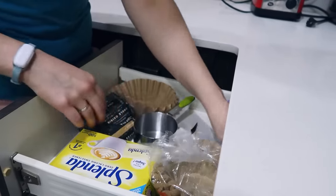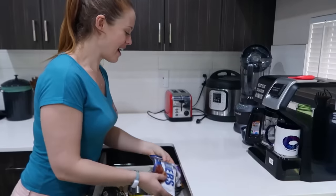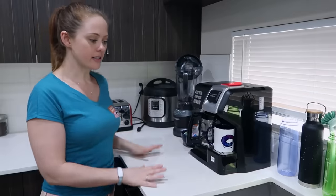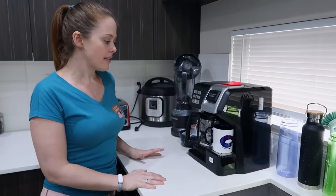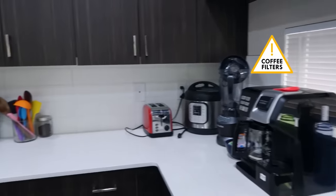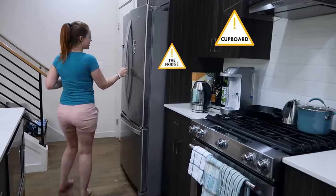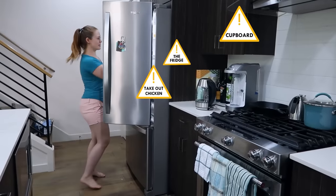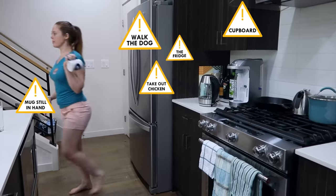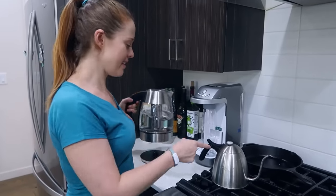Everything that I need to make coffee is in here — I have coffee filters, I have the coffee itself, I have things to eat with the coffee. Everything is right here, and that does a couple of things. It makes it easier and faster for me to make it, but it also means that I don't have to be like, oh shoot, I need coffee filters, and wander over to the fridge looking for coffee filters — where did I put them? And then realize, oh right, I needed to take that chicken out because that's probably not good anymore, and now my dog probably needs to go outside, so I'm taking my dog on a walk holding a coffee mug. This is the most ADHD-friendly replacement to this thing ever.